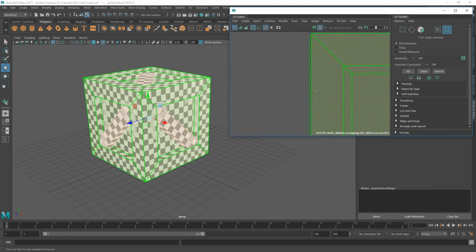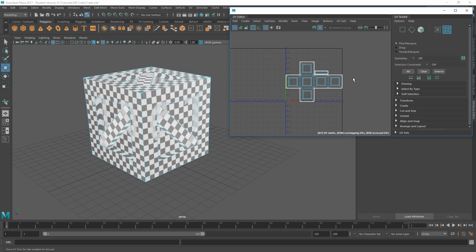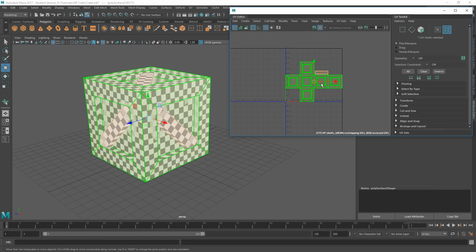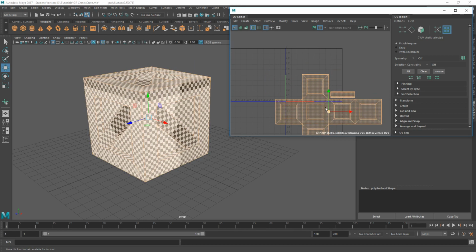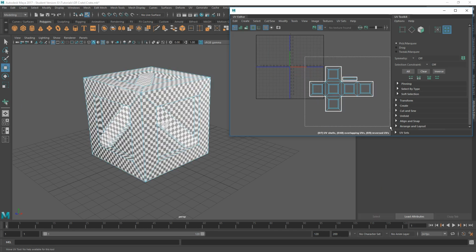It's not going to be rendered, and we want to waste as little space as possible. And this is essentially packing. Now, some of you might be asking, but why did we move? Why did we rotate? Why did we scale? Why did we do all of those things with all of the objects selected?